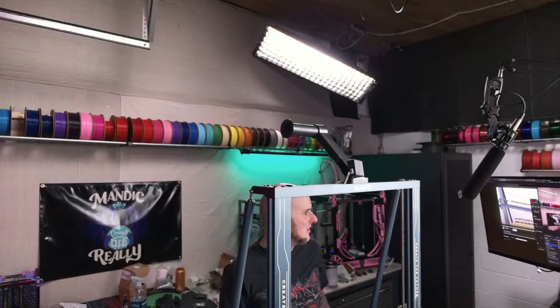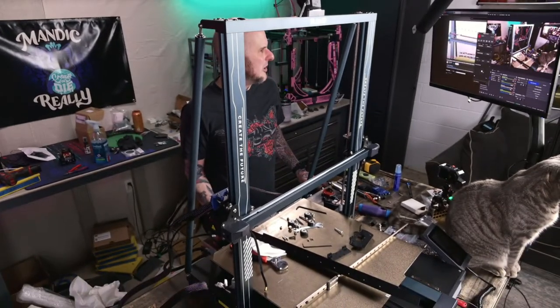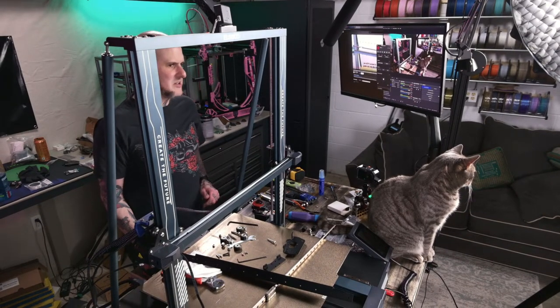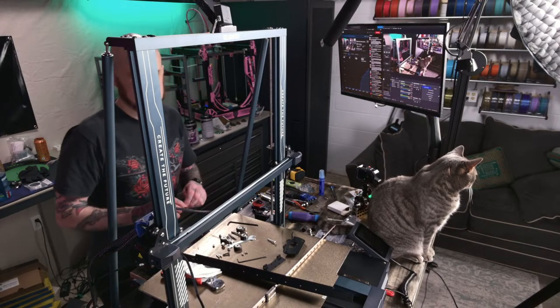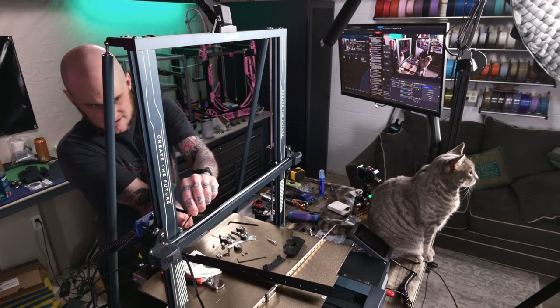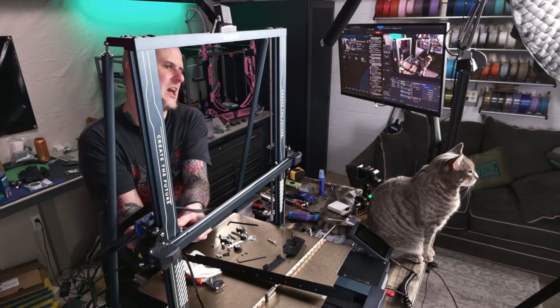Obsbot camera. Hi. You're way up there. Yeah, there we go. Now you can still see Gene and you can see me working. Perfect. That's the best of both worlds. Ish. Till we get a Gene cam, you know?